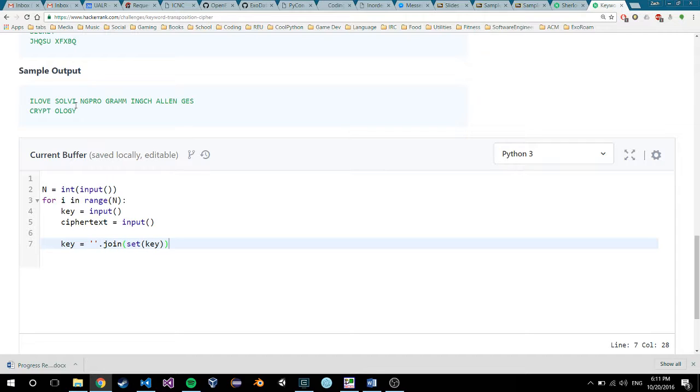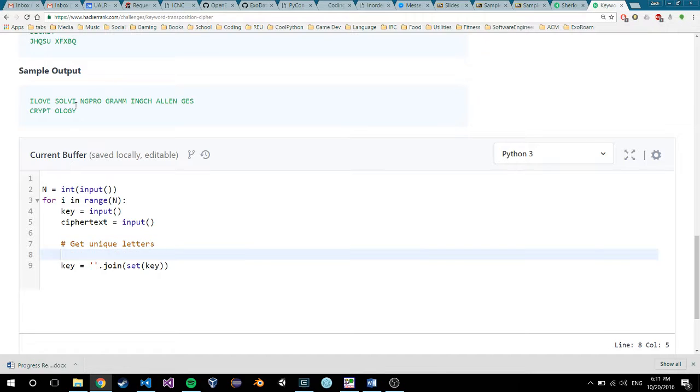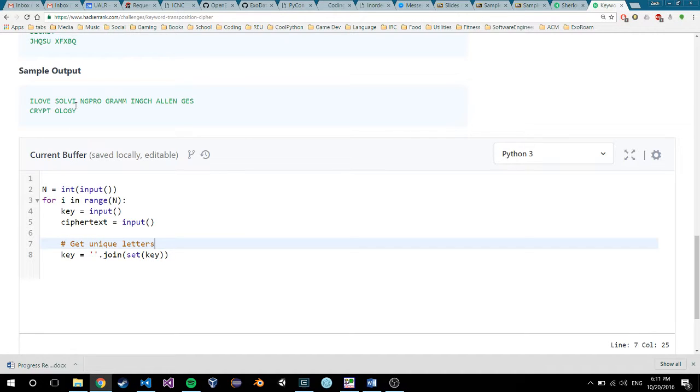Think that'll work? Yeah, that worked. Just assume it works. After that, we create the matrix.